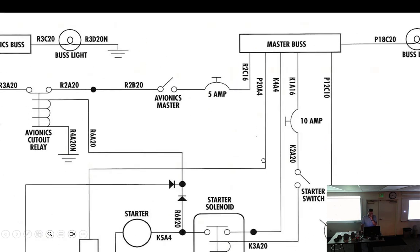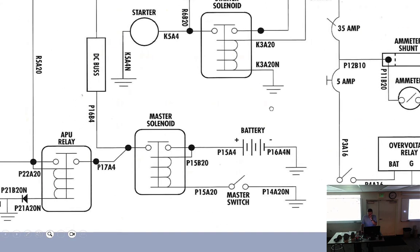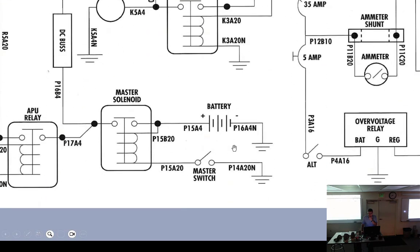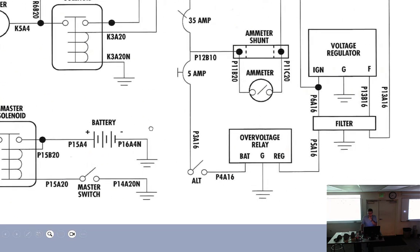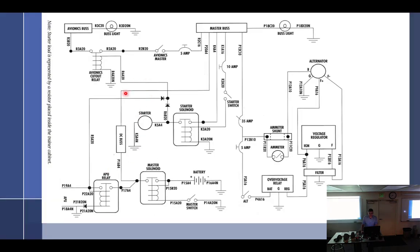All right, so we got that. We got the master bus. Another interesting thing about aircraft, so we got the master switch. Where's my starter switch? Starter switch would be above. It's like top left. Oh, it's right there in the middle. Starter switch. All right. Most aircraft, to the best of my knowledge, and I'm pretty sure I'm right about this, do not have a circuit breaker in the starter circuit at all.